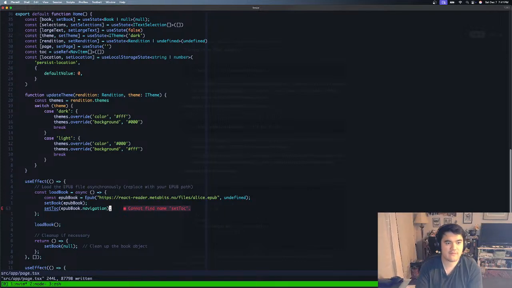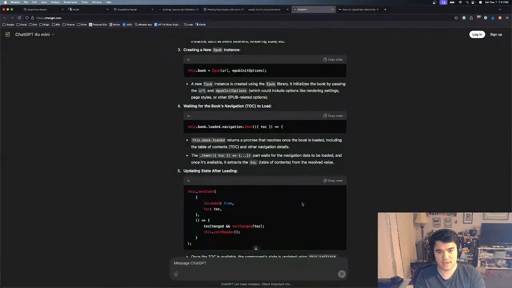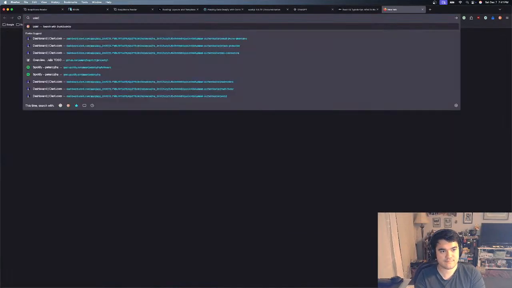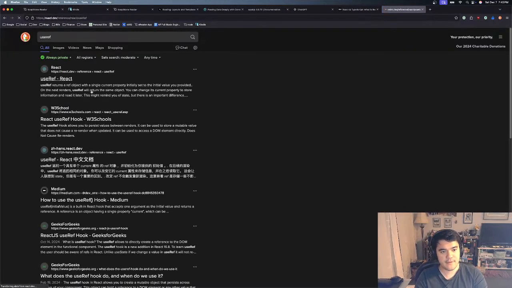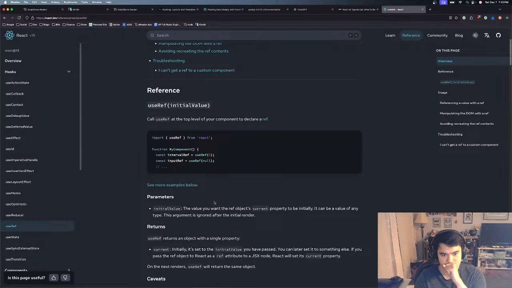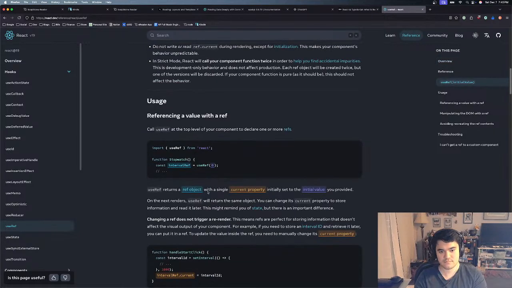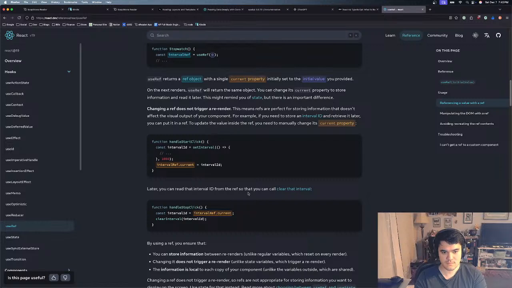Made that use ref. Okay. So how do I mutate a use ref again? Dot current. Change its current property.